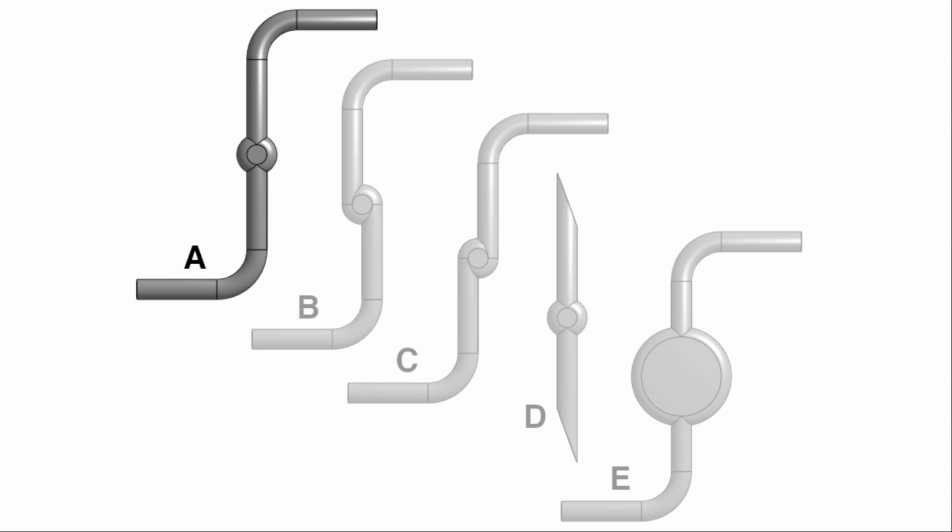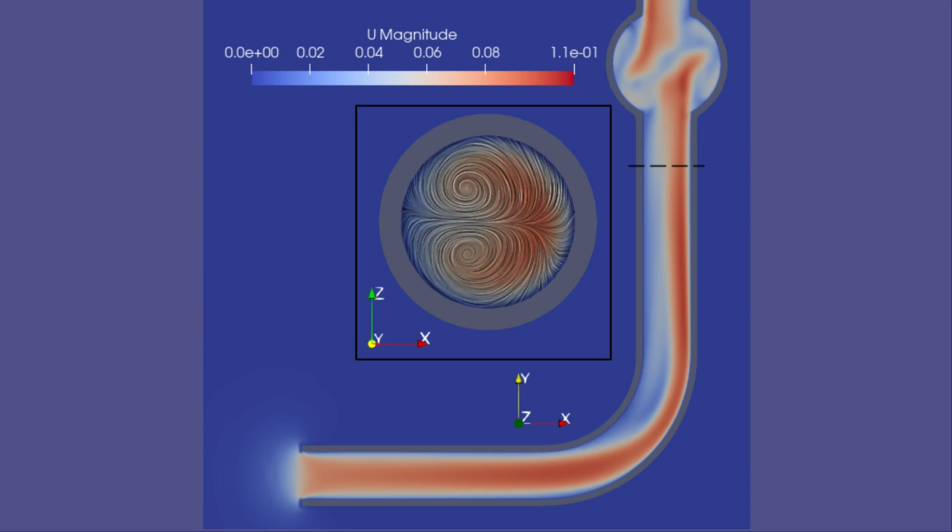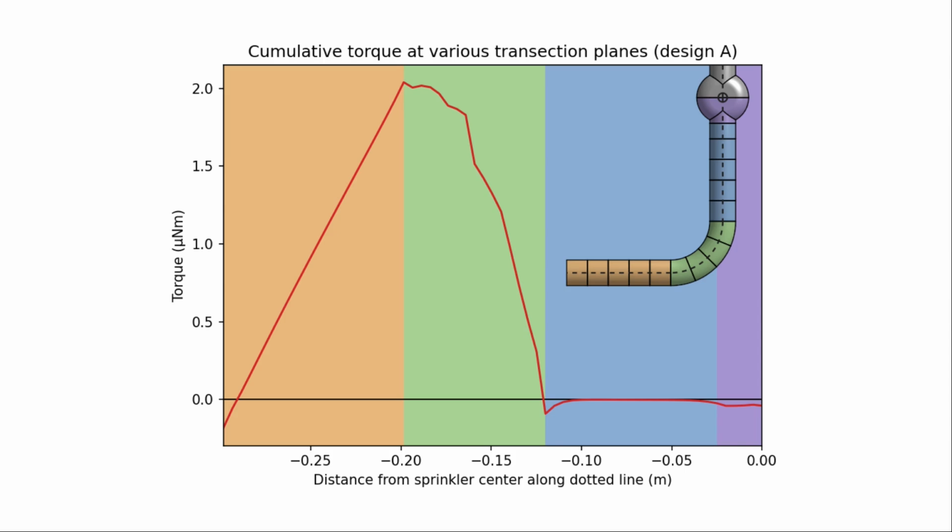So let's come to design A, where there's no geometric asymmetry, and the flow skewness is going to play a part. When you have a flow going around a bend, you have an effect called Dean flow, where the flow after the bend is skewed to the outer side, and there's secondary flow in the perpendicular plane. What I found in my simulations is that the angular momentum flux from these two effects actually largely cancels, and when we look at the torque plot, the torque on the arms ends up close to 0.